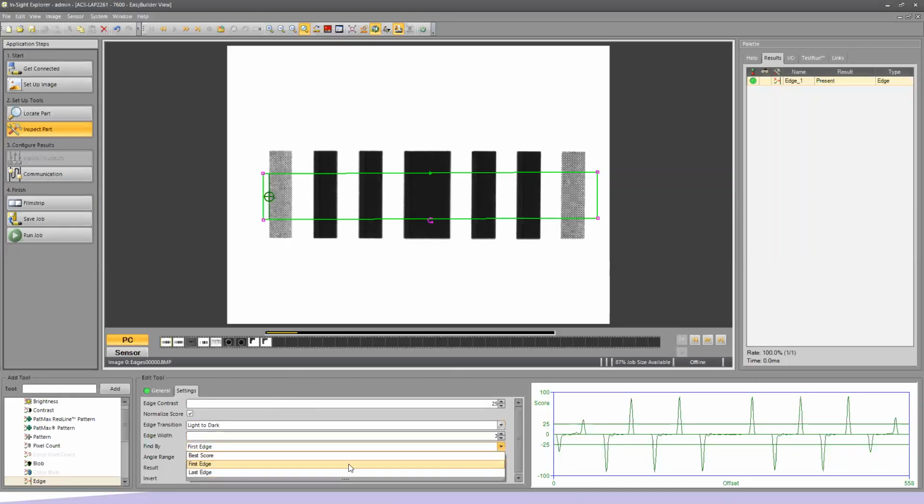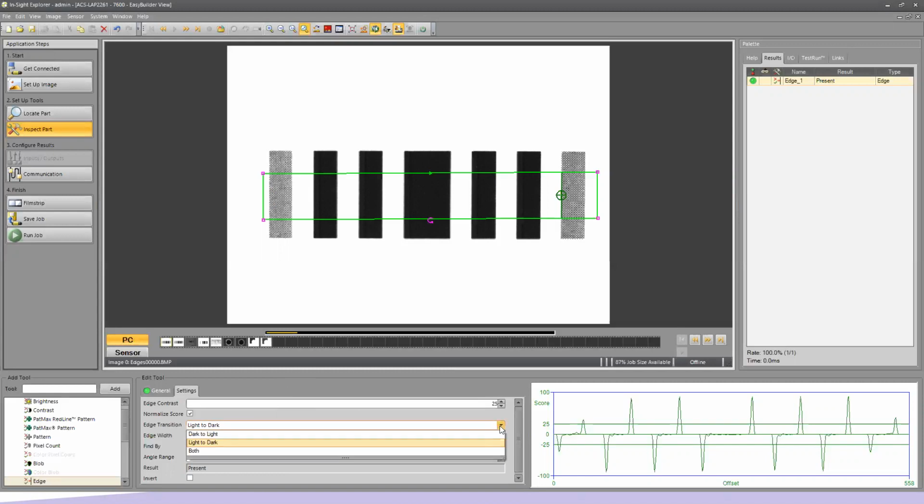If I change this to last edge, this is the last light to dark transition, not the last edge of the series, but the last one that's transitioning from a light area to a dark area. The last edge of the series is a dark to light transition. So all of these are referencing from that point of origin. That left to right is how you have to think about these definitions of light to dark, dark to light, and first edge, last edge.